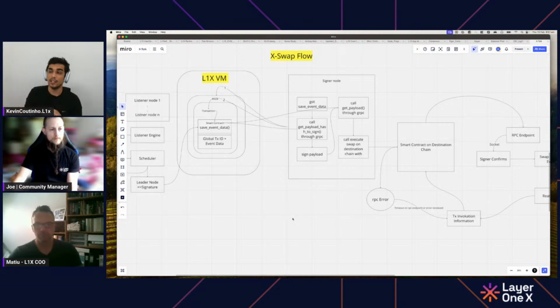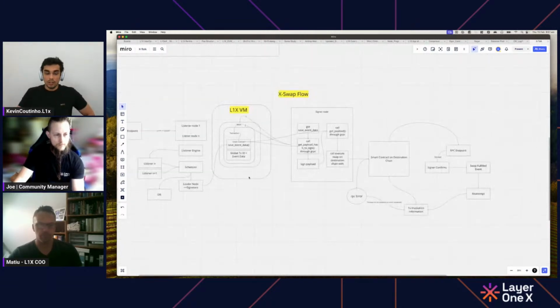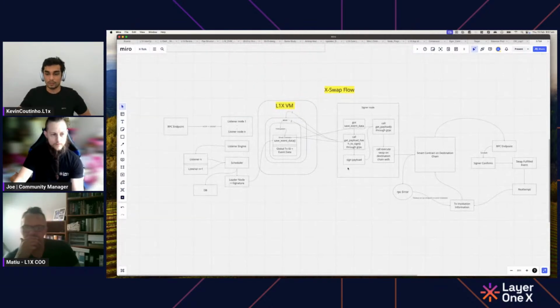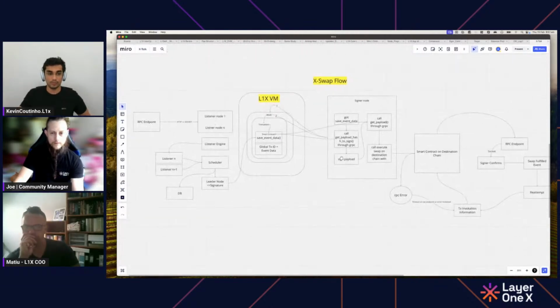And the signer node uses a threshold signature, which, without them coming together to sign, even the destination chain, or the contract on the destination chain, will not accept it. Okay, so there are multiple different levels of security in there.